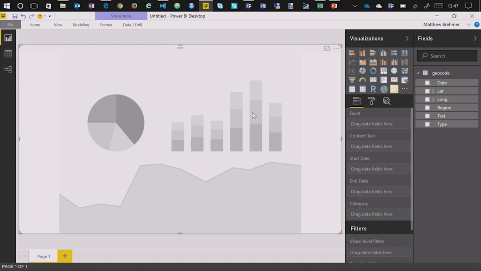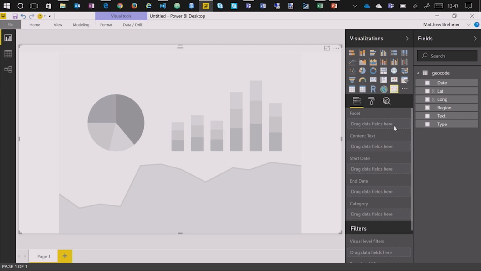So when I loaded the Timeline Storyteller visual into the canvas here, you'll notice that I have several fields to work with here. So I have the start and end dates of events in my data. I have categorical information, as well as another categorical field, which I call facet, and I'll reveal what that means in just a moment. And also content text, which is the text that gets revealed in annotations in Timeline Storyteller.